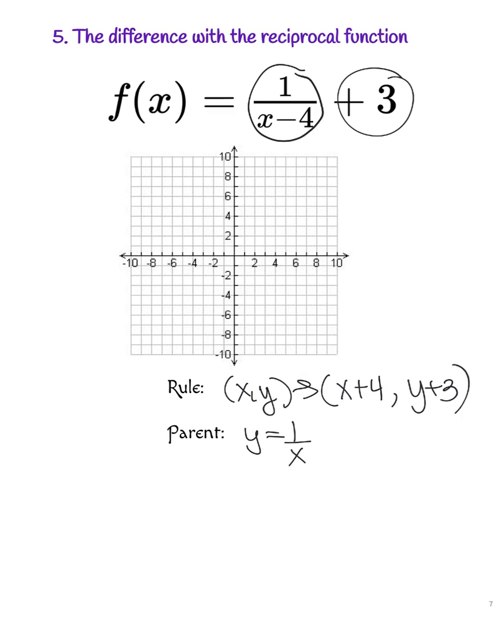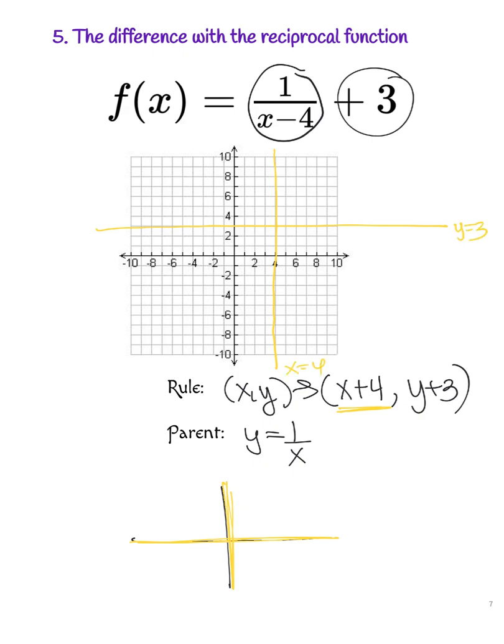So instead of drawing graphs or plotting points, we're just going to shift the asymptotes. If you remember, the asymptotes were the vertical and the horizontal line. So now the axis is being shifted 4 to the right, and that's going to be my new one. And the horizontal line is being shifted up 3. So that's y equals 3, x equals 4.